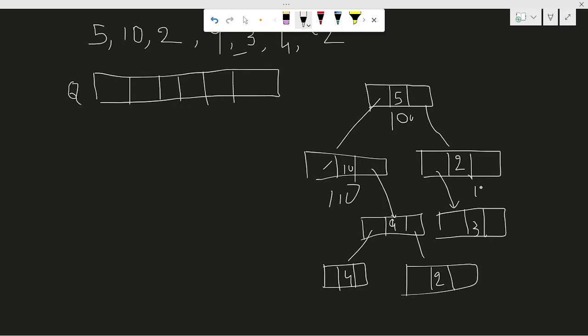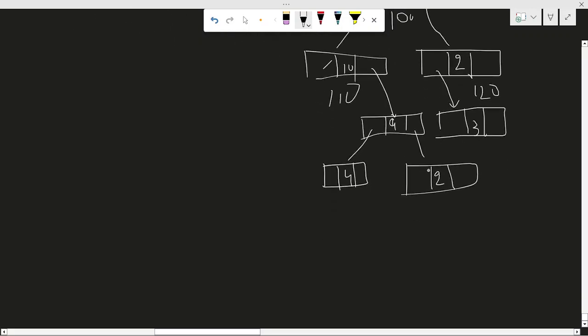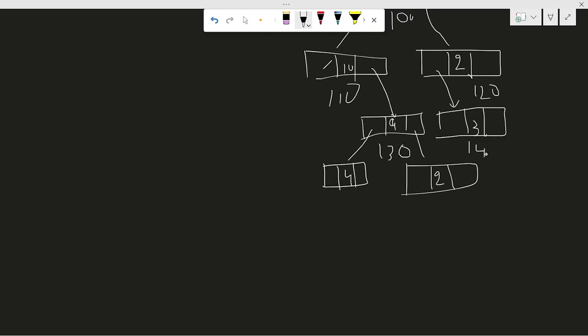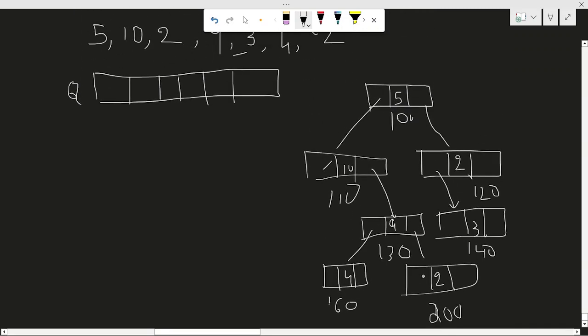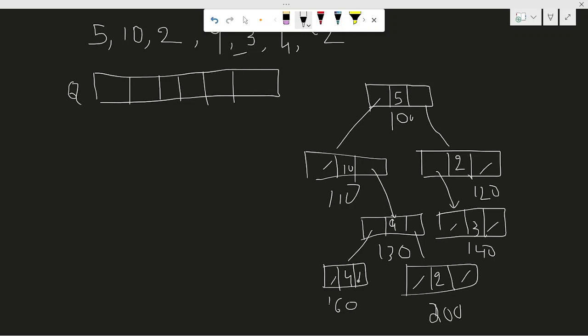That is normal, it is very common in a linked list, but still I will take it like this. So 130, like this. There is no certain pattern here, I'm just taking the values. Let me be random and take 160, and let me take 200. Now these are the addresses, and this is again null, this is also null, and this should be a null pointer.